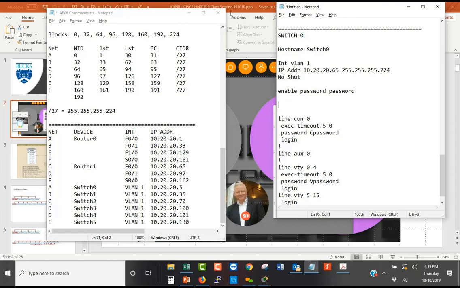Is that the command? I don't think so. How about IP default gateway? Okay.